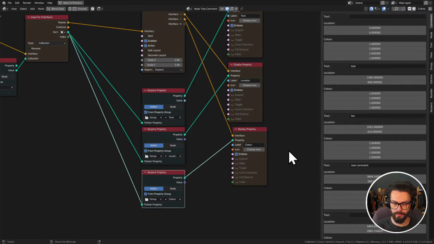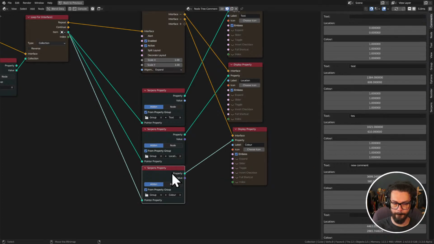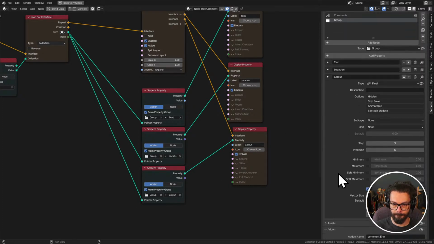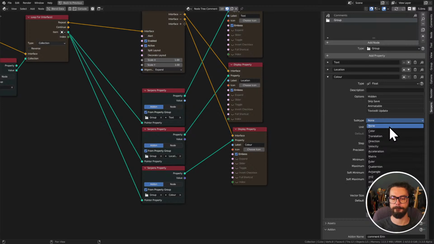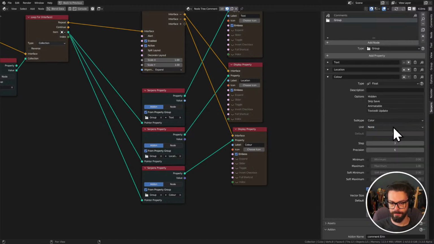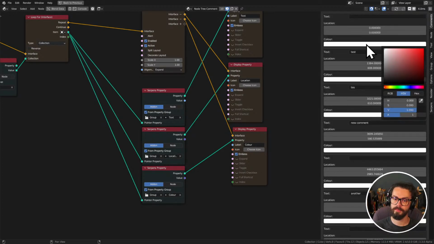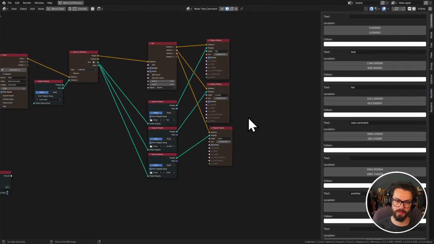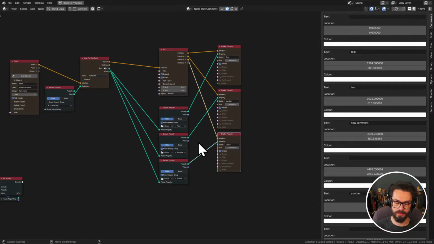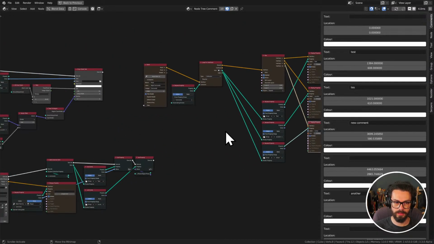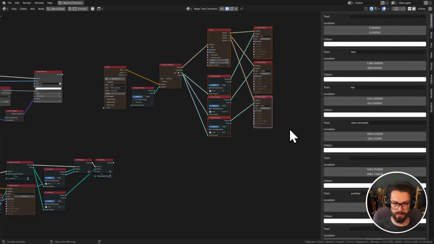So we actually need to go back to our property and set the subtype. So in the end panel, some of the properties have subtypes. So we can tell it to show it as a color, or tell it to show it as some kind of different unit, like a scale or something. Yeah. And actually, if you change the color on one of them, you will see one more issue.